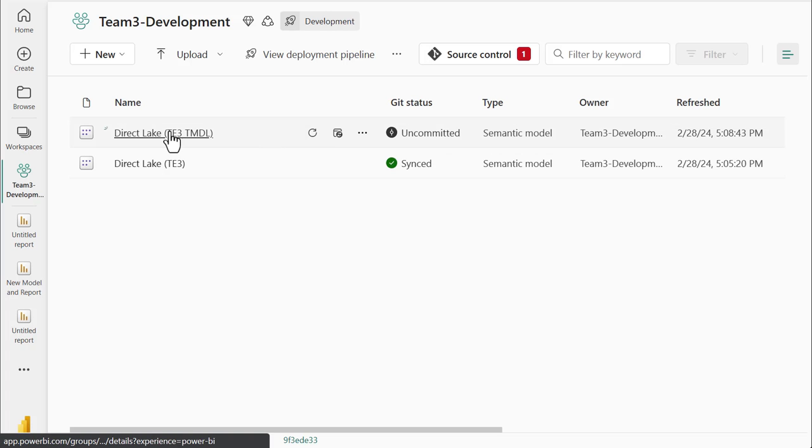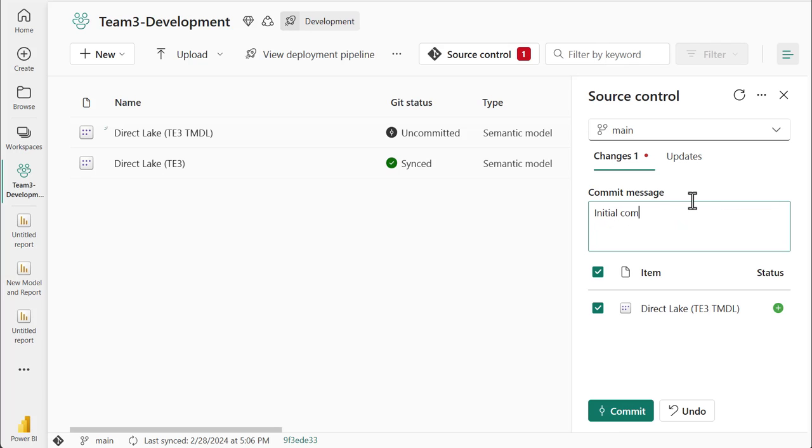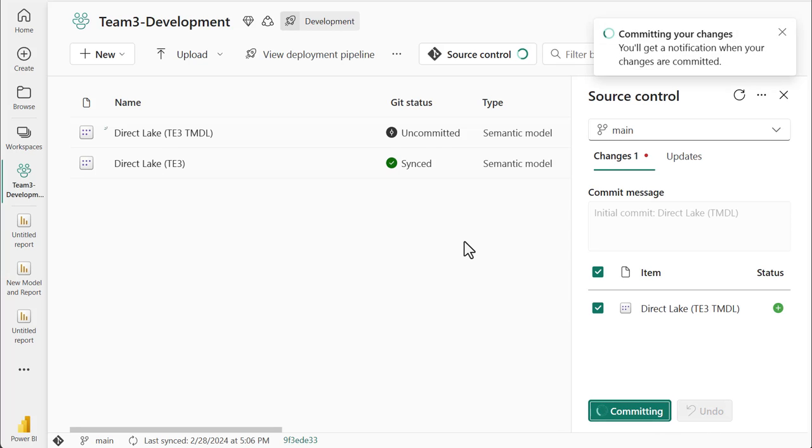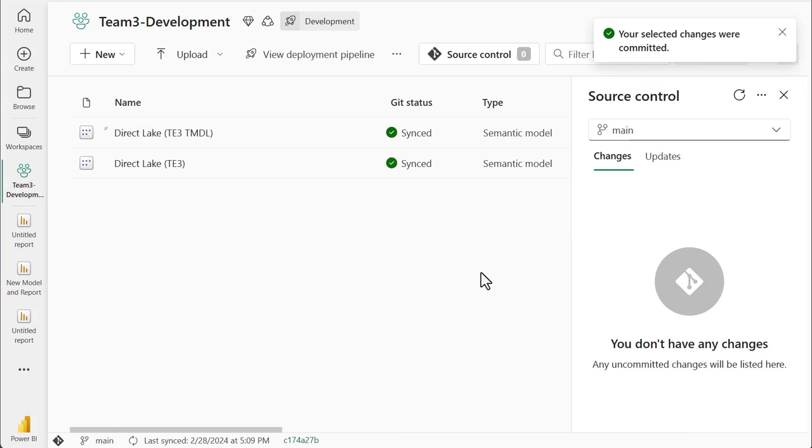So we can see we have our new model that's been deployed. We're going to commit. Initial commit, direct lake TMDL, and we'll see if this works. Remember, the only difference is that we've added the annotation to our model object.